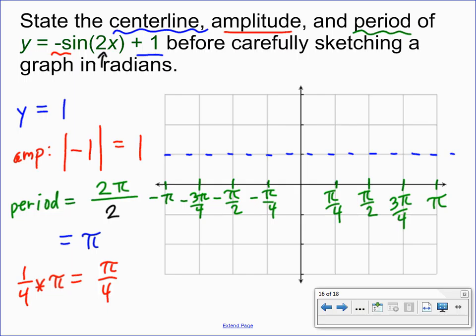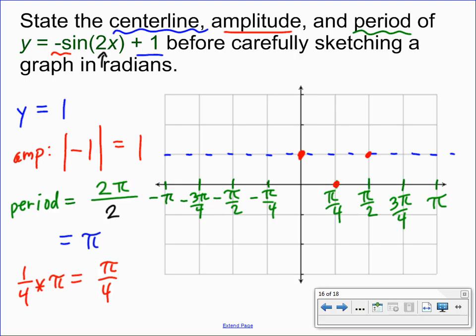Does sine start at an intercept of the center line or a max or min? Samantha? An intercept, good. The only difference with this function is that because it was negative, I won't be on the way up towards the maximum. I'll be on the way down towards a minimum. So instead of going up towards the max, like my normal sine function, because this was negative, I'll be down towards a min for my four key points to complete a period. Ready? Intercept, minimum, down 1 unit because the amplitude was 1.